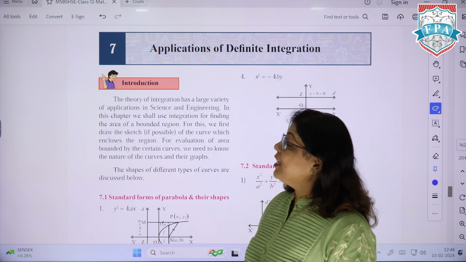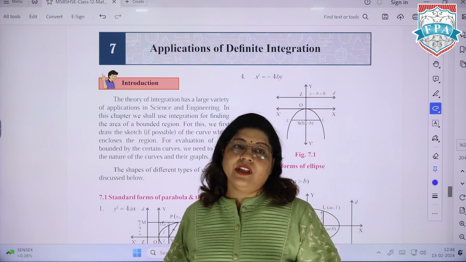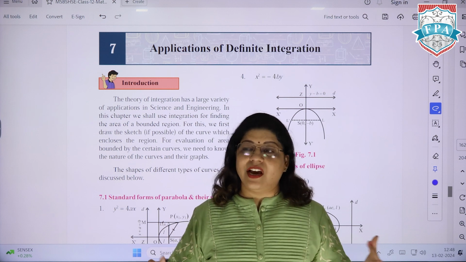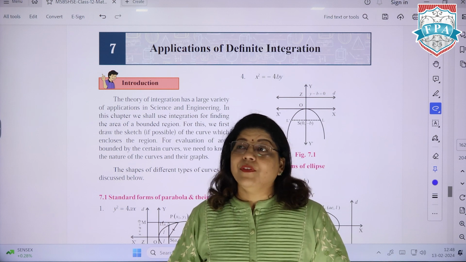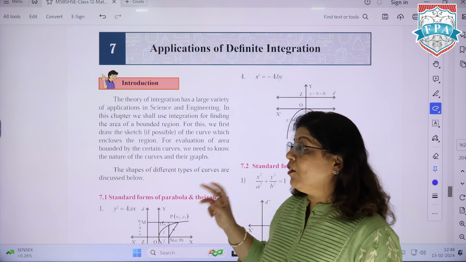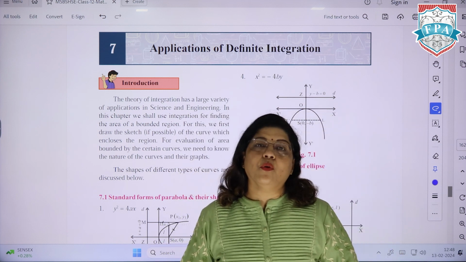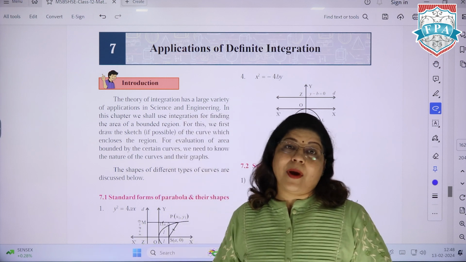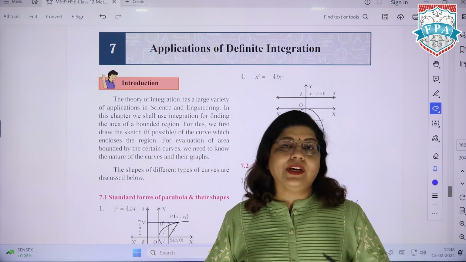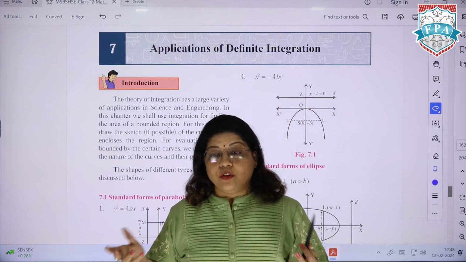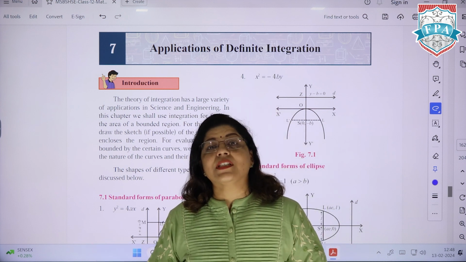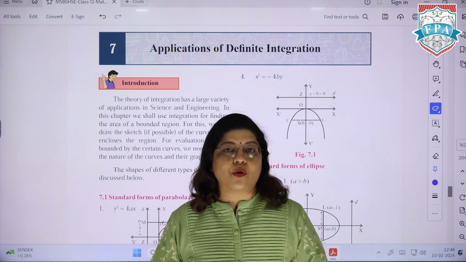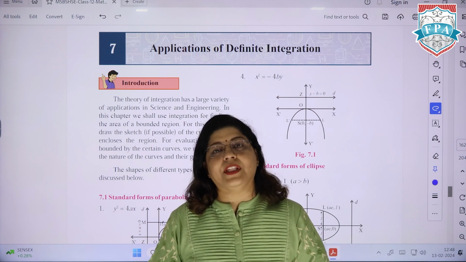In fact, this particular topic is not only there in your HSC syllabus, but it has wide application in all CBSE, ISC syllabus also. So when we talk about the application of integration, we are actually going to apply definite integral over here. And we've seen in the last part only how we calculate the definite integration. Usually one question will be asked from this, around 4 marks, but those 4 marks are in your hand if you understand this concept. Not a very typical question will be there.